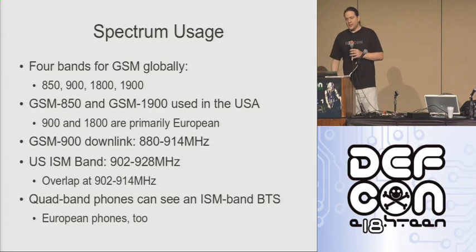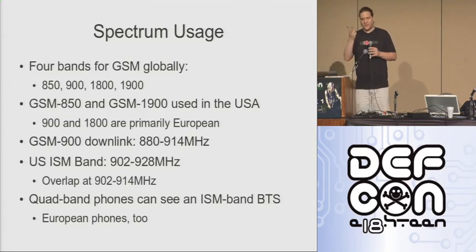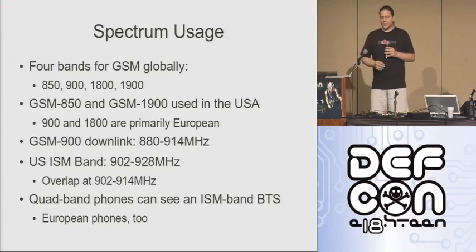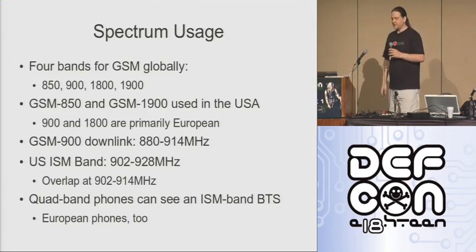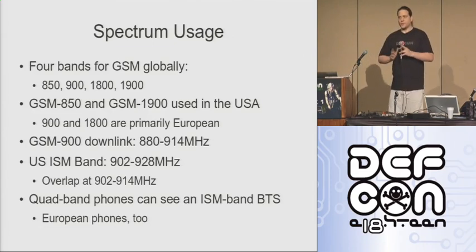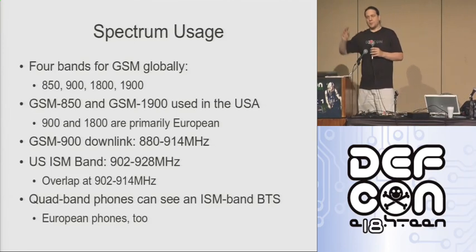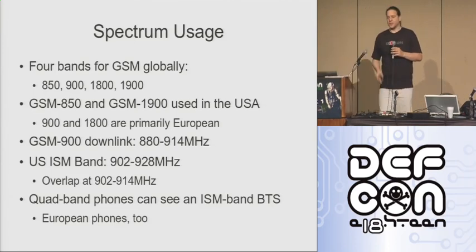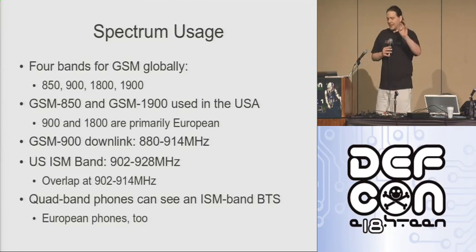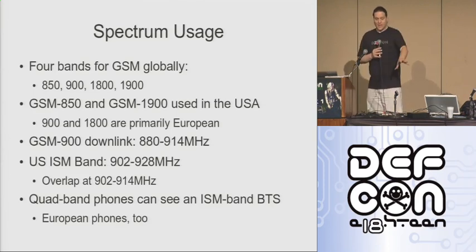The reason for this is there's four bands used for GSM around the world: 850, 900, 1800, 1900. 850 and 1900 are the two that are used in the USA, 900 and 1800 are used in Europe. If you actually look at the size of those bands and the frequencies that they cover, there is an overlap between European GSM 900 and the United States ISM band at 902 to 928 megahertz. So I'm actually running my transmitter here as a legal ham radio transmitter in what I call the ISM band, but it's technically a ham radio band.